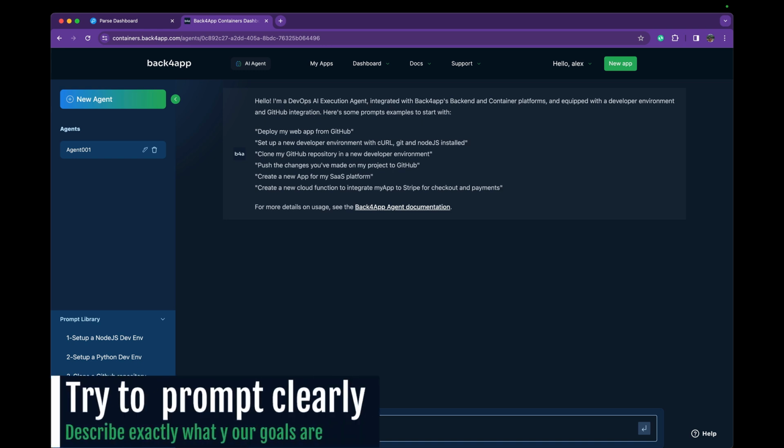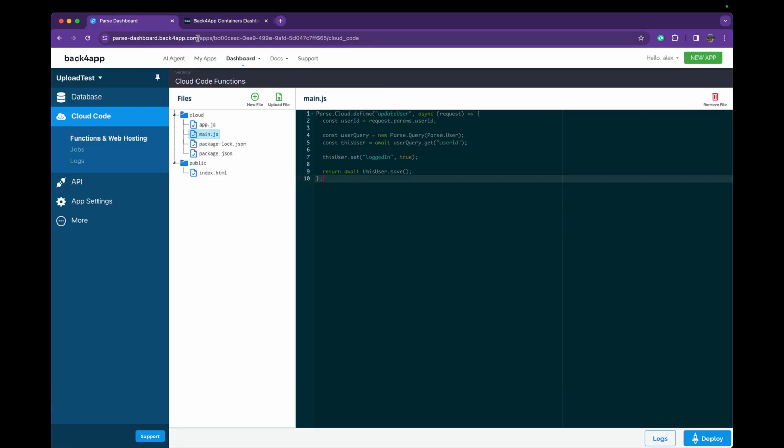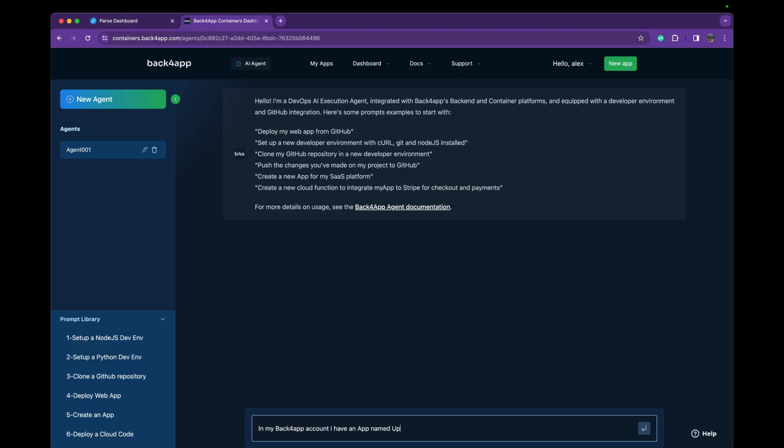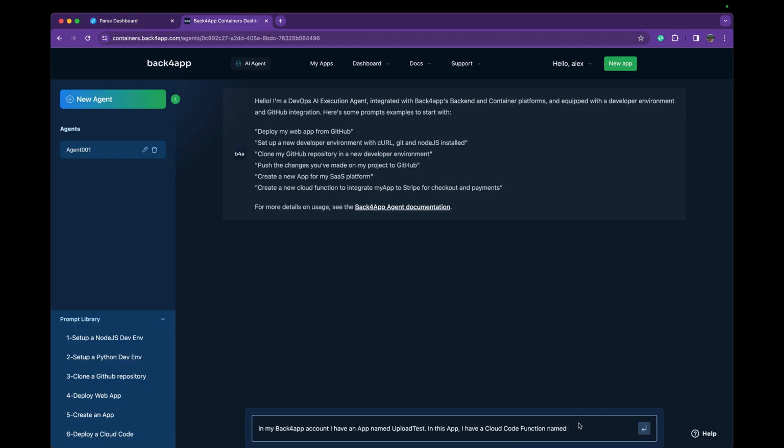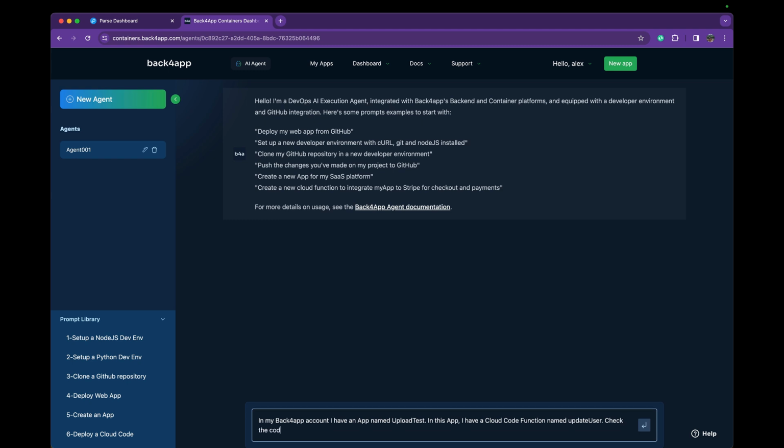In my Back4App account, I have an app named, if I'm not wrong, upload test. In this app, I have a Cloud Code function named updateUser. Check the code and inspect for security breaches.